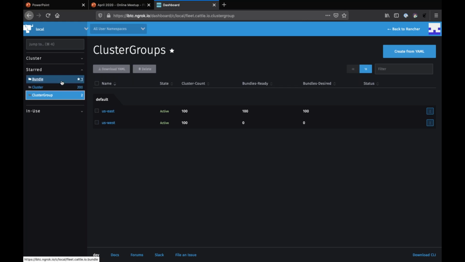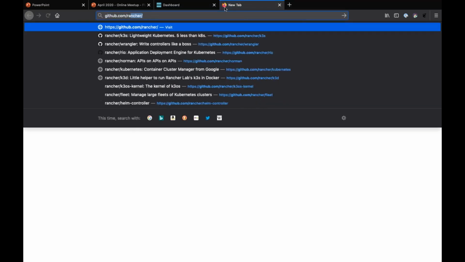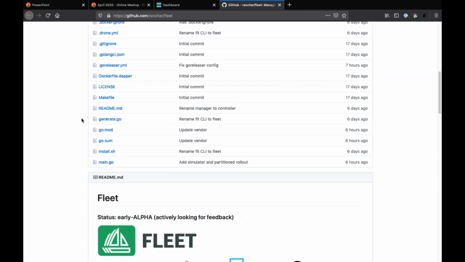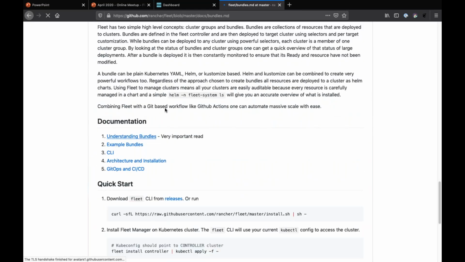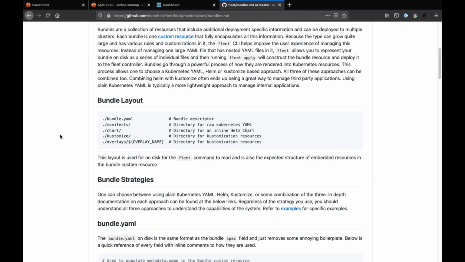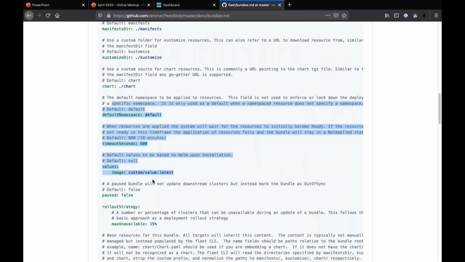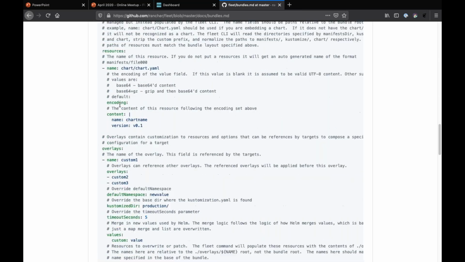Okay, so I don't really have enough time to go over all the functionality of the bundles. If you're interested in using Fleet today or trying it out, I did my best to document this stuff. There's this one page here, which explains bundles and how they are structured, how it works under the hood, all of the various configuration you can do, the different rollout strategies and resources and whatnot.